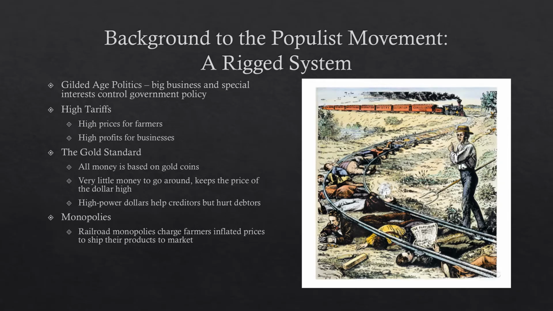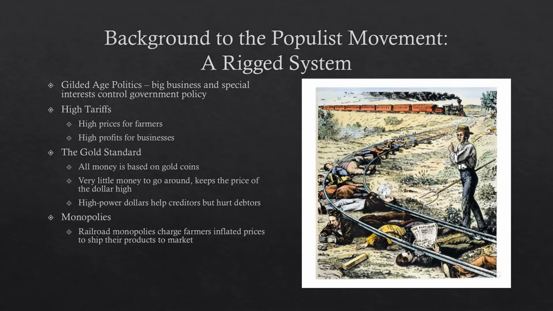So anyway, a high-powered dollar really helps people who loan money out. Because if you keep the price of the dollar high, then when you get paid back later, you're going to get more money. On the other hand, a high-powered dollar hurts people who owe money, because if a dollar stays really valuable and you have to pay back $1,000, that $1,000 is worth a lot of money. This is a little complicated, and we'll talk more about it in class. But the idea is that a powerful dollar helps banks and hurts people who are in debt.